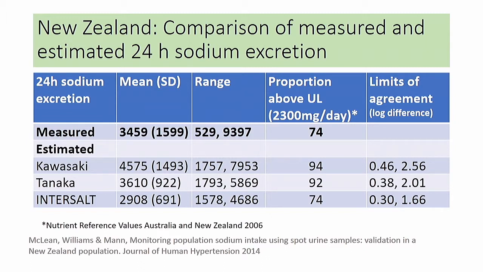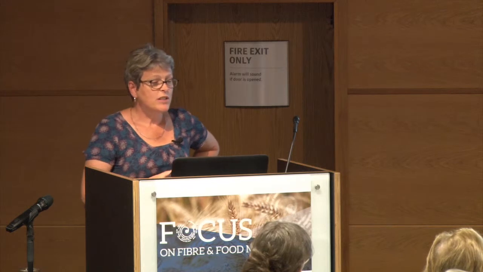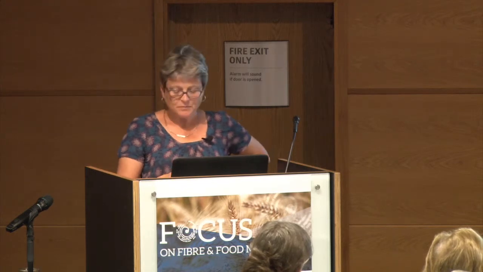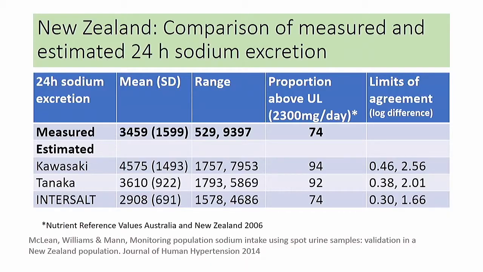And in our case, we compared what was the UL for sodium intake at the time. We don't have this anymore, but it was 2,300 milligrams per day. And you can see that the three formulae differed quite a lot in their ability to detect the proportion of the population above the UL.